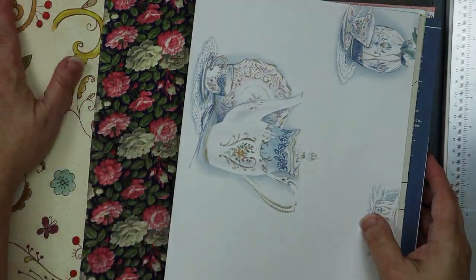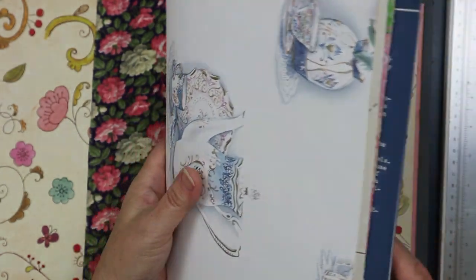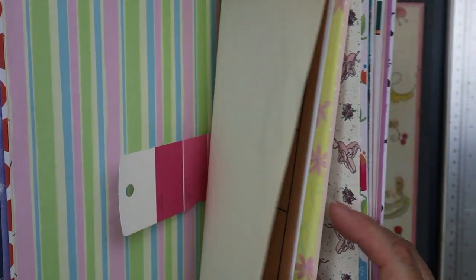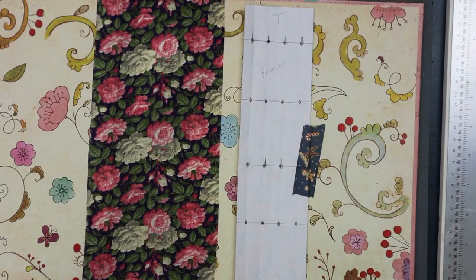And the end papers were beautiful here, so I left those. And I've chosen all my papers. So this is going to be kind of princessy. And I used some of the book pages from the book in here. So this will be all pinky colors and girly type pages in here. So this will be really fun and really cute.